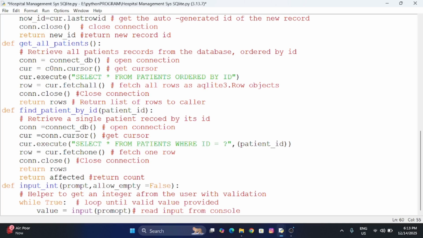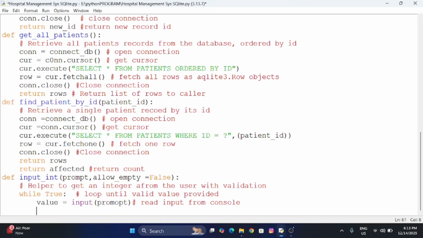Then if allow_empty and value.strip() equal empty string.